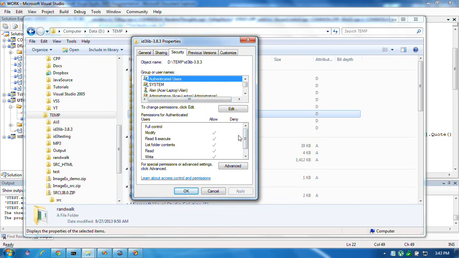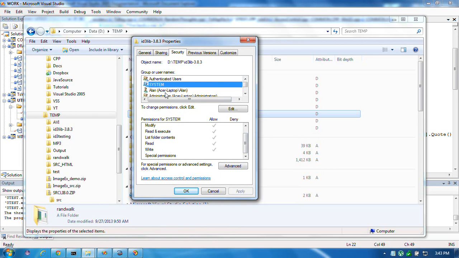Authenticated users. System. It says that everybody is allowed except for users, right?